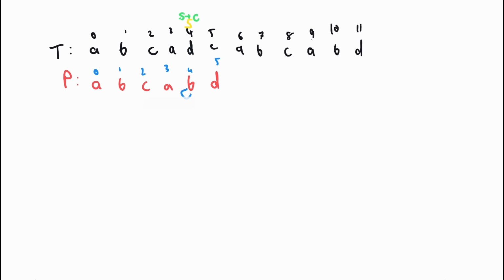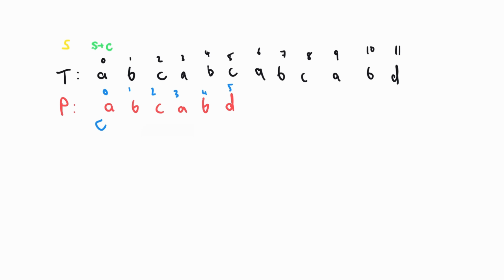Let's shake it up and change our target string again. ABC, ABC, ABC, ABD. Now we successfully match at C equals 4, but have a mismatch at C equals 5. How many places can we skip S forward? We certainly can't skip 5 places. That would skip over both the A and B in the target string, which could be the beginning of a match. We can, however, skip 3 places.